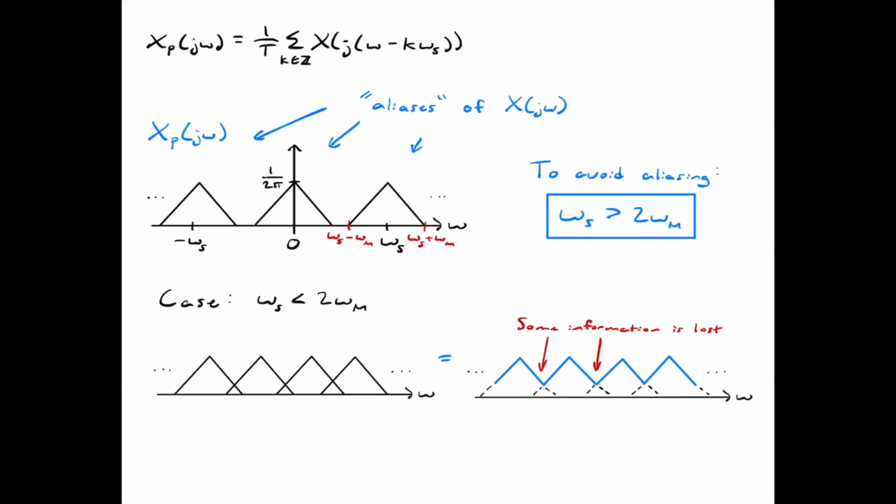In this video, I'll be talking about aliasing and giving some examples of its effects. After sampling a continuous time signal to the discrete time domain, we observe these shifted copies of the signal called aliases of the original signal x. When the condition of the sampling theorem is not met, meaning the sampling rate is less than twice the highest frequency component, then these aliases will overlap and some information will be lost. This overlap and loss of information is called aliasing and makes it difficult to reconstruct the signal properly.